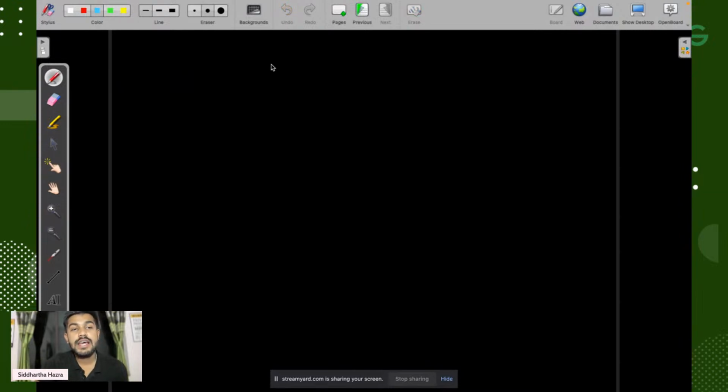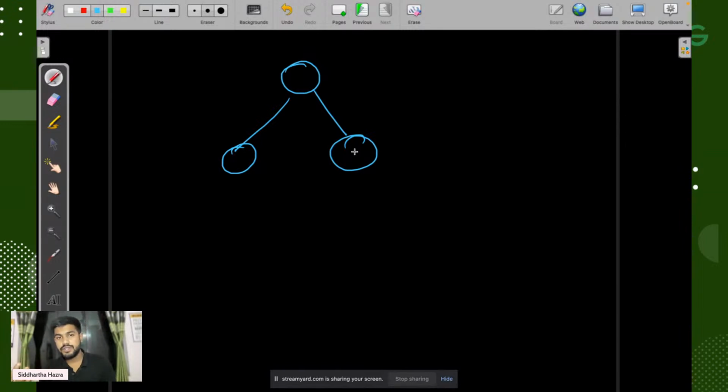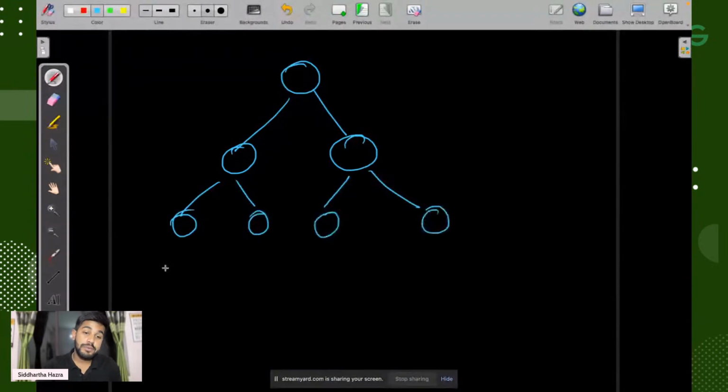The first one is a full binary tree. Okay. Now, what is a full binary tree? A full binary tree refers to the tree that is filled at each level. That means that the number of nodes at each level should be complete. Now, what do you mean by complete? What would be the number of nodes at each level? I would tell you. So, before we do that, let's have this kind of thing. Okay. Then it would be easier to tell you.